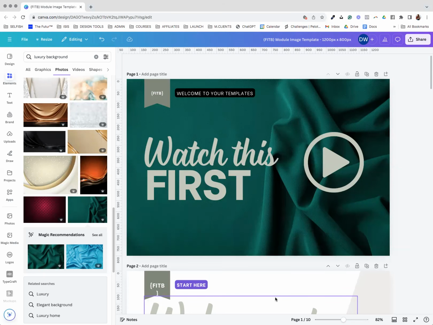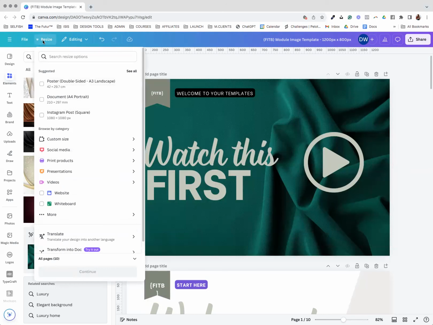And now here's a really fun thing that we can do with these templates. I did say that once you've got these templates, you can create absolutely anything. And I fully believe that you can create absolutely anything you want now that you've got these templates in place. So let's take this one that we've edited and we've got to this stage. And if we wanted to, we could do some really easy, quick resizing and resize to any social media size.